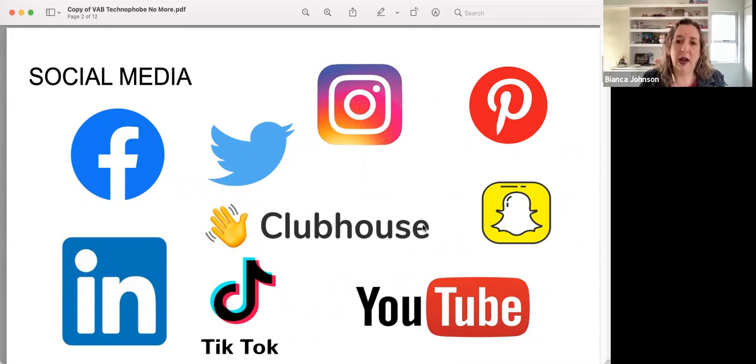Clubhouse is the latest one, which is essentially Twitter or Instagram for audio. So it's almost like walking into a podcast, and you can interact with the people that are speaking and you can interact with the other people that are listening to the same discussion. I will admit to not being very active on Clubhouse, but it is definitely growing, and there's quite a lot of potential to use it for a business platform. So it is something to keep an eye on.